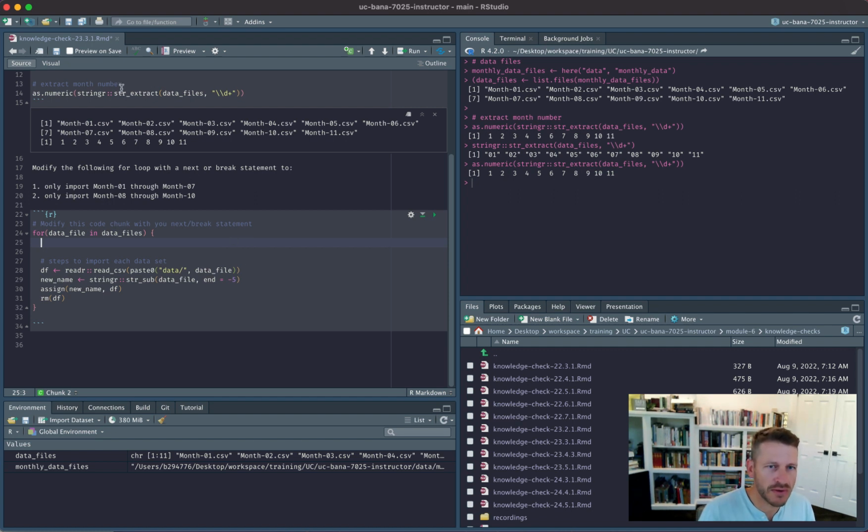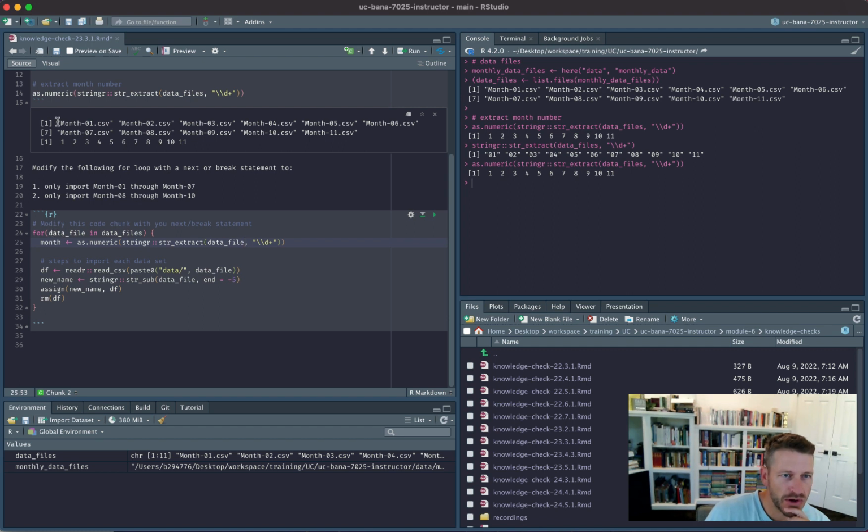First of all, let me grab this code up here. And we want to say month equals as.numeric, and I want to change this to data_file. So we're going to iterate through the data files.